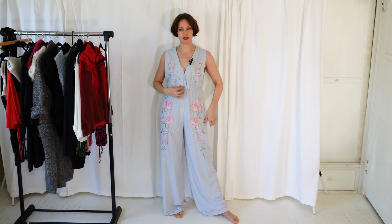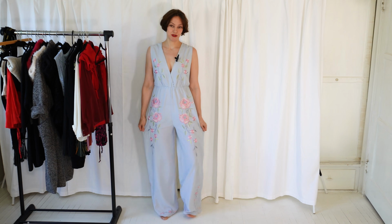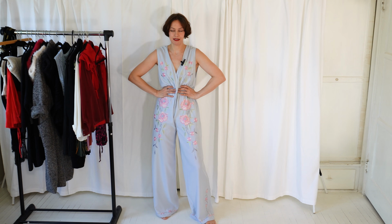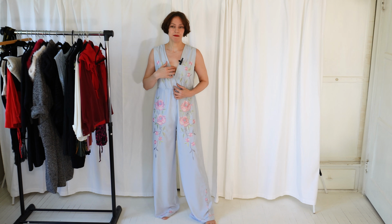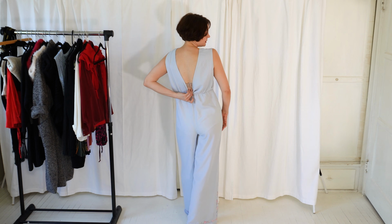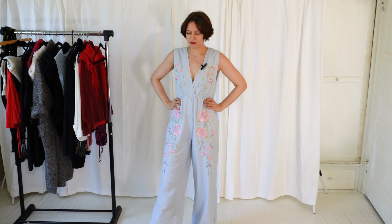I actually don't want you to look at that. It's a size too big, but that's what I like about it. Well, actually, there's a lot I like about it. I like that it's a size too big because it just floats. It's not like cinching me in. I could put a belt on it, but that's not what this video is about. So we're not going to do that. So let's talk about how I'm going to hide this and hide this and hide this because that's not very nice. And let's just see how we can style this.